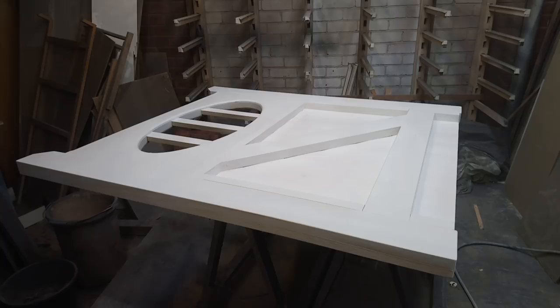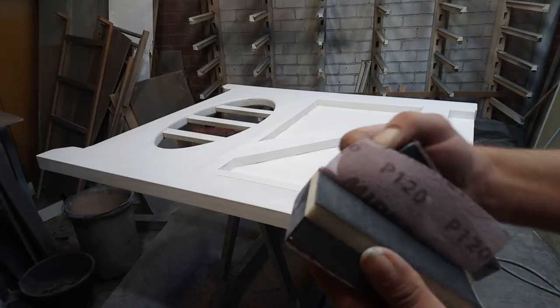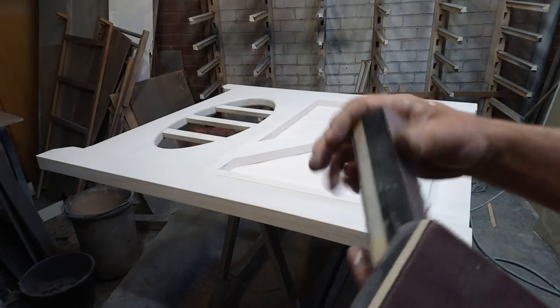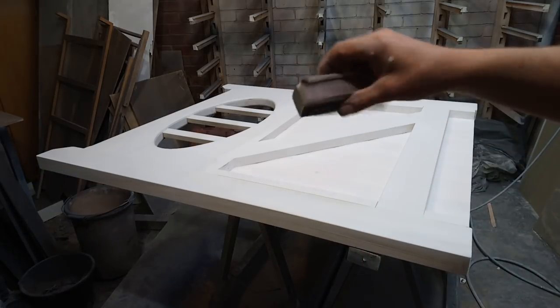That's just a rough coat. But imagine if you had to do that by hand. I sanded it off with 120 on one of these old ones that I cut in half for getting into little corners.